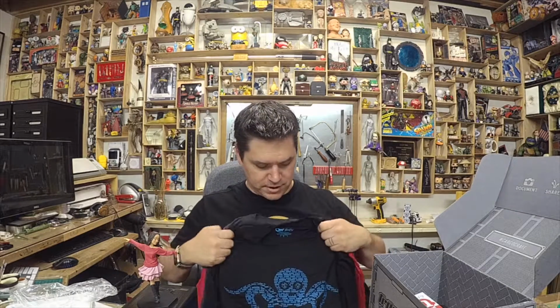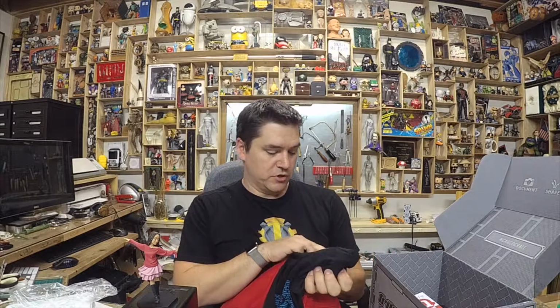I think it's a good shirt otherwise. Hopefully it won't shrink too much. It says it's 100% cotton, so it shouldn't shrink terribly. So all in all, not a bad shirt. I like the look of it though, and I love those colors. So it should be a nice shirt. We'll give it a try.